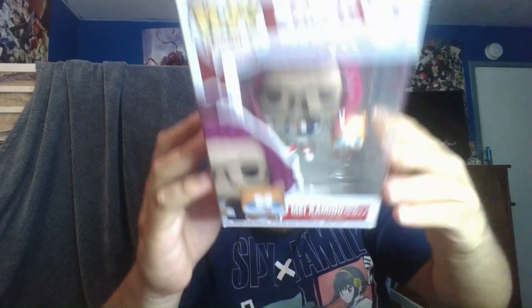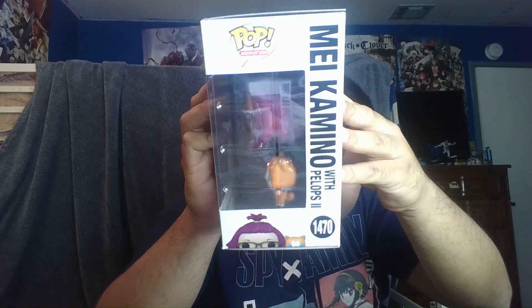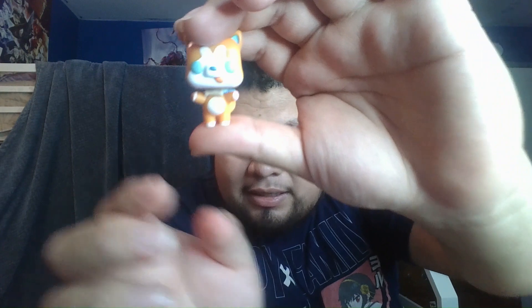So that was a good thing, and it was able to get a Funko Pop wave, so I'm happy about that. Let's do a look at the top, the front, my left your right, my right your left. I don't show you the bottom because there's no reason — the bottom is always the same for every pop. So it looks like this one comes with two base stands — one for the robot and one for her.